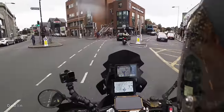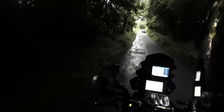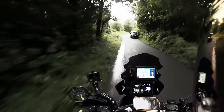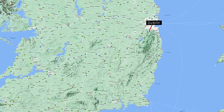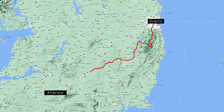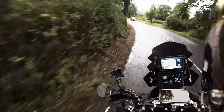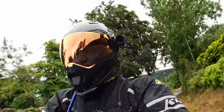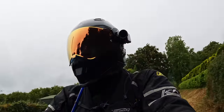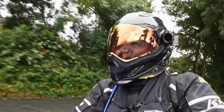We skipped Dublin entirely. This is not the kind of trip to do sightseeing in the city. It's worth visiting, of course, but we made sure we got out of that place as quickly as possible and then went to the Wicklow mountain range, which is really close to Dublin. So that gave us a glimpse of what we are likely to see in the next few days traveling Ireland and Scotland, and yeah, a few clips of that.